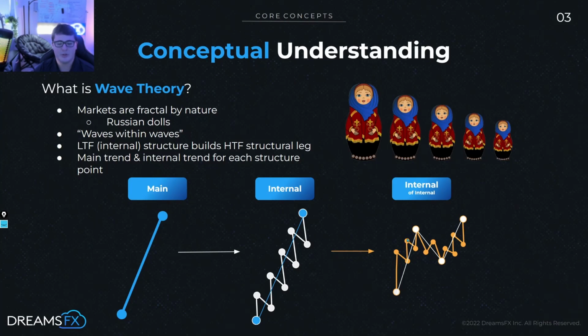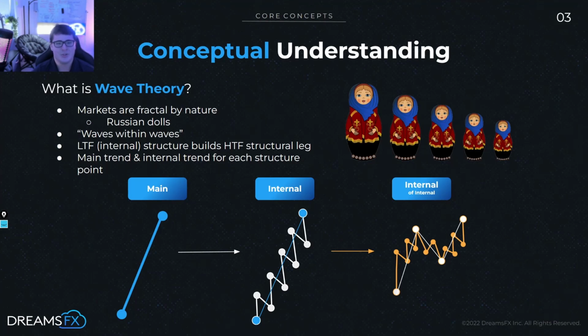Now, within each individual one of these white waves, what's making them is the 1 minute. So if we look at these white waves and move them over to here, we know that within each individual higher low that makes a higher high, and then the retracement or the pullback that makes a higher high, all of that is going to look like this on the 1 minute, because it's building this 5-minute white bullish structure. Same thing over here. What is actually building the 15-minute blue main structure? It's going to consist of your 5-minute internal structure, right? Your internal white structure. So it's always about viewing the markets fractally, structure point by structure point by structure point.